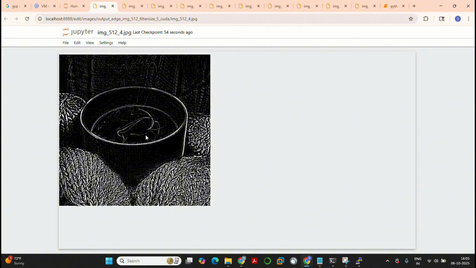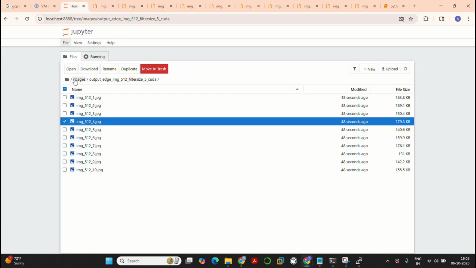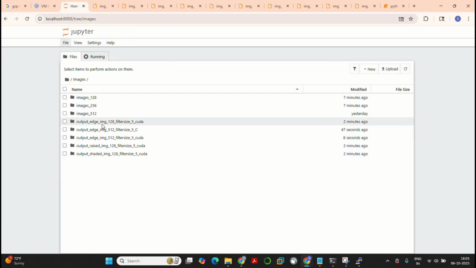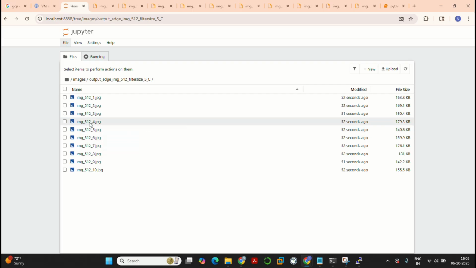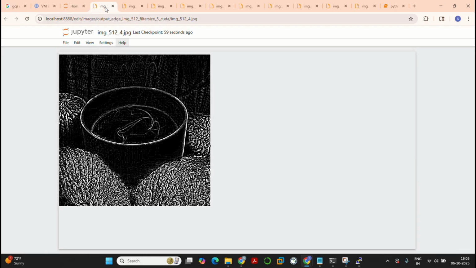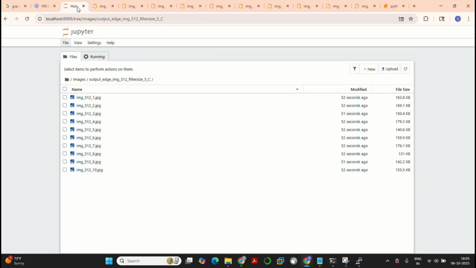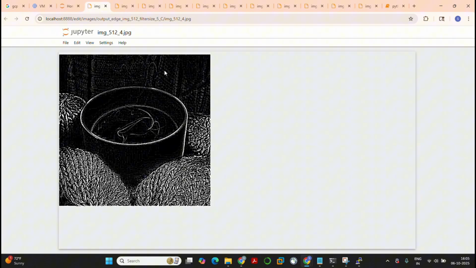Now here's the output, edge detection, and for C it should be the same. This was image 512 4. Yeah, it's the same.